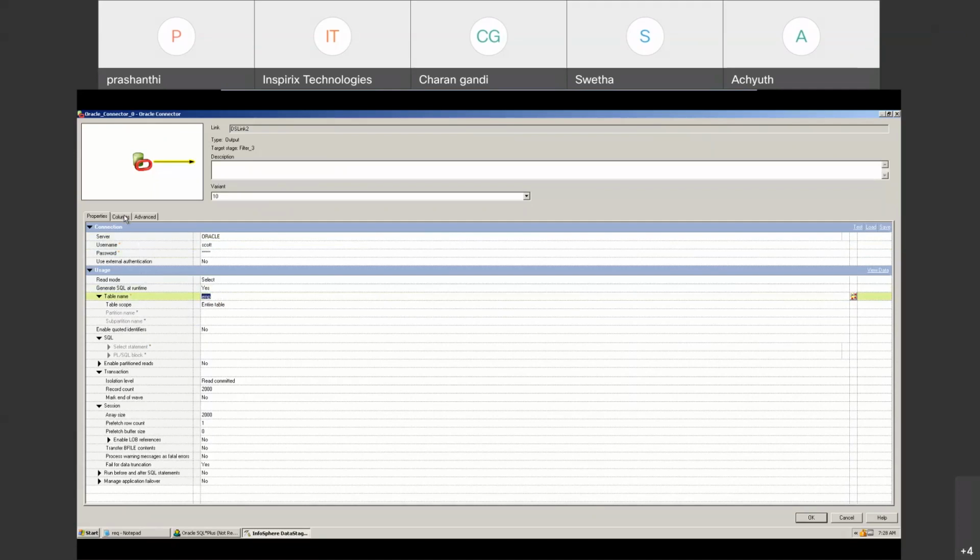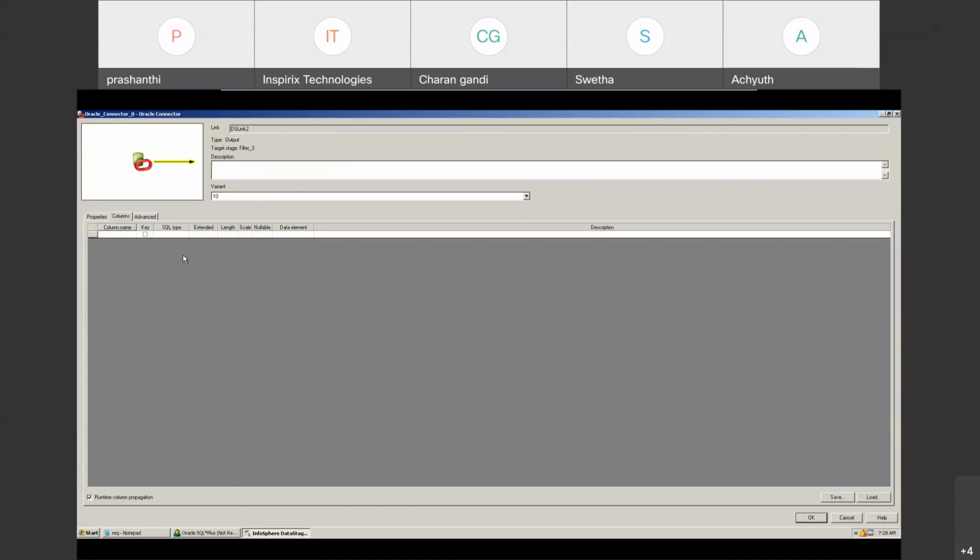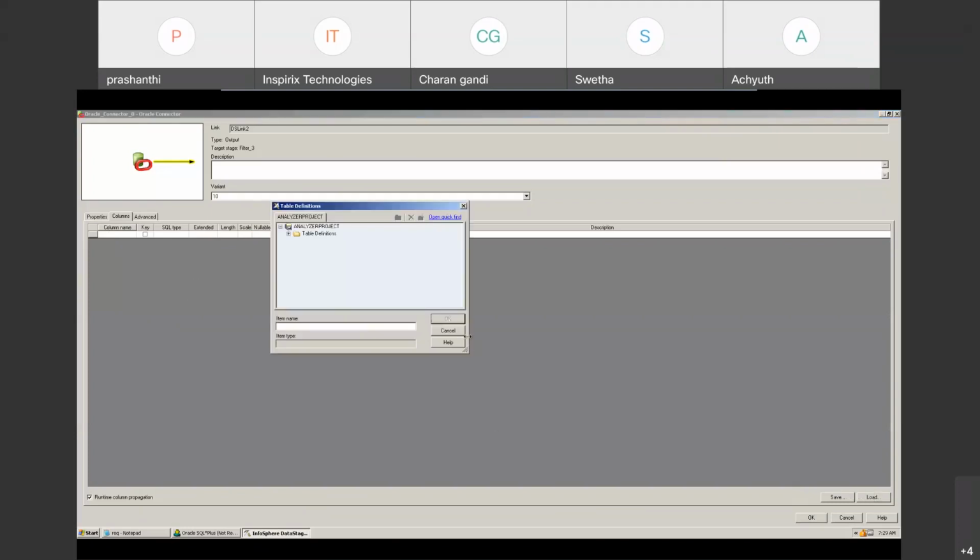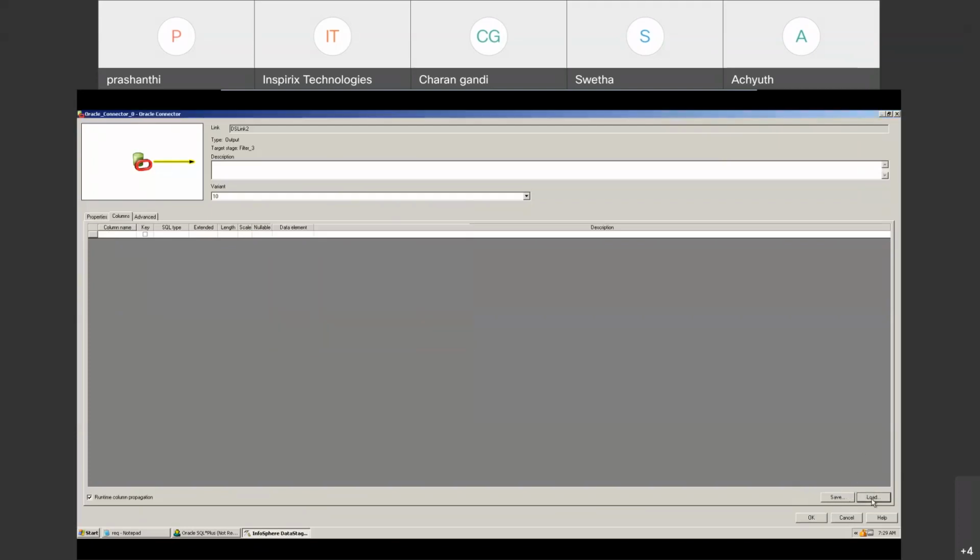Second, I need to import the table structure. I imported it already and stored it in my repository. Once you import and store it in the repository, it will be there forever until you delete it. Now I'm going to load that structure here. Here you see save and load. You have to click on load, not save. Most people try to click on save, don't save it.